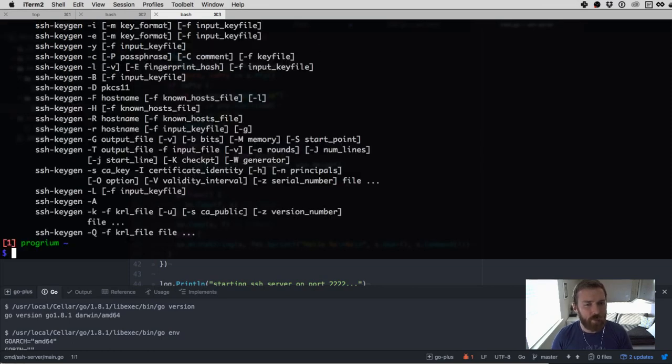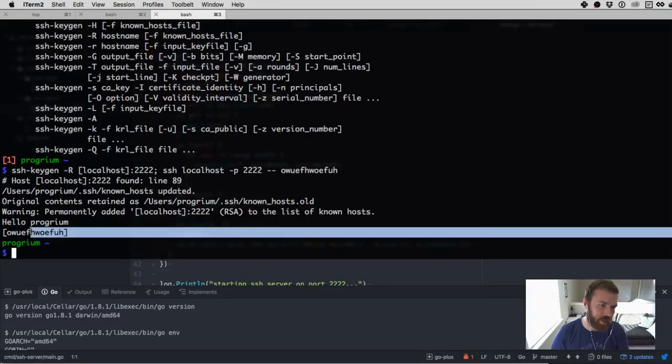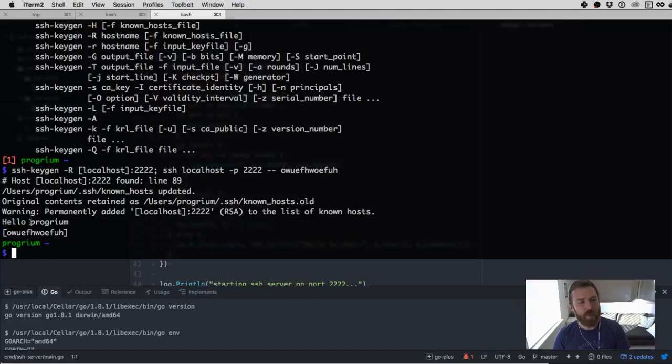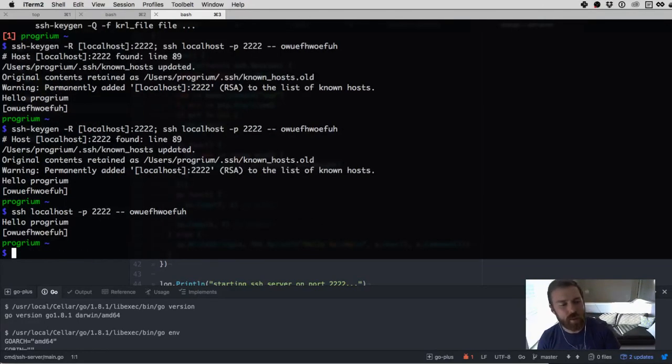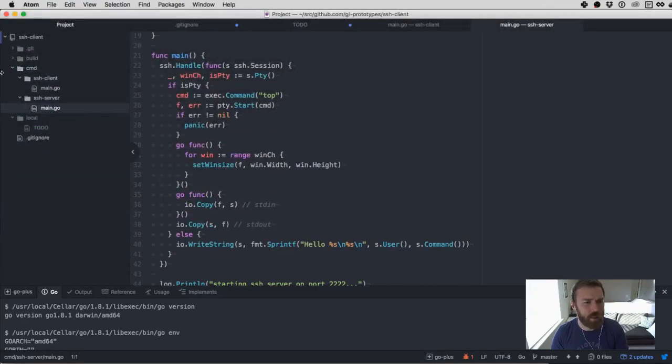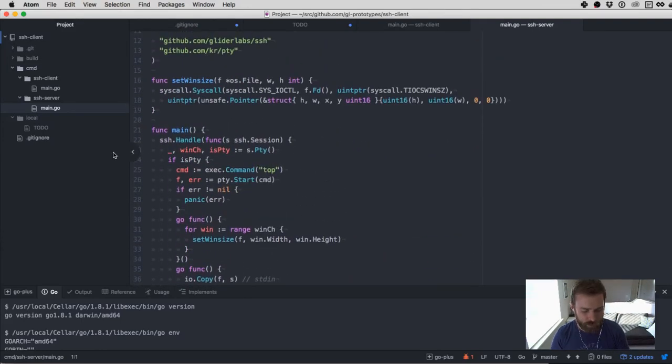And if I do a command, what does it do? Oh, okay, it just doesn't do anything. Yeah, so we set it up so that if you give a command, it's going to show you what the command was. Say hello, your username, and close. It's got this extra stuff because we're doing this keygen every time. I don't actually need to do that. It's just kind of nice to have in the history so I don't have to run both every time I restart the server. Although I think the server is using, because by default the server will use a new key. Yep, and so we're not specifying one, so it'll be a new key every time we start or restart it.